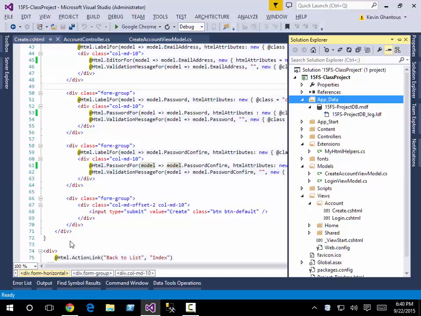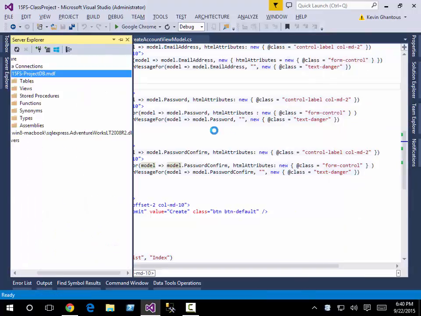So MDFs and LDFs. They both need to be there. The logs, you can technically delete them, but you run the risk of losing suspended transactions. So MDFs definitely want to keep them. All right, so we have an MDF and an LDF. You can double click on that MDF file, and when you do so, Visual Studio will spin up SQL Express, do a LocalDB attachment, and then show it to you in the Server Explorer. Mine's on the left-hand side.